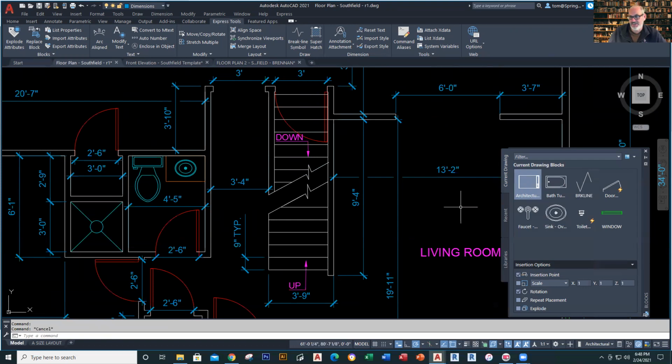So you could use the brake lines. You could use this one, or you could go ahead and put the other one in. Doesn't really matter to me. This is done right here. That is used with a leader right there. A leader right there is what you have there where it says down. Okay, so we have that.